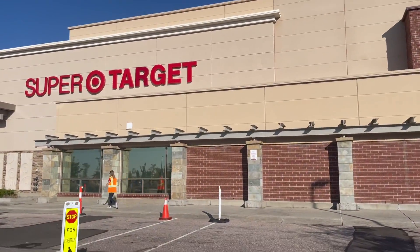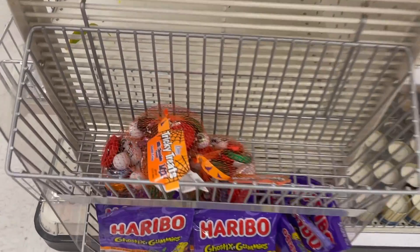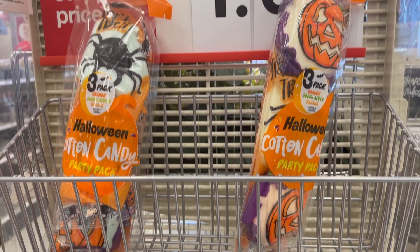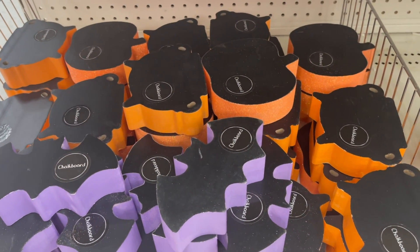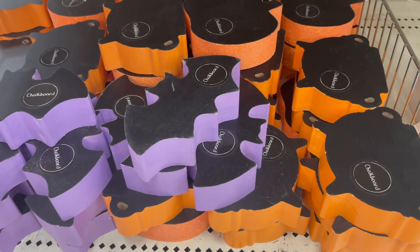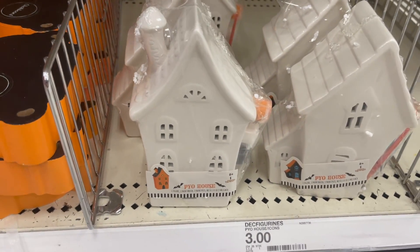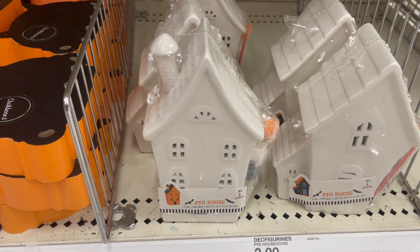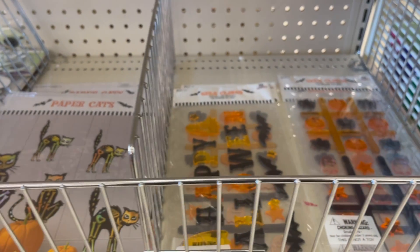First we are heading to Target and I was so excited to see any signs of Halloween here. I first went to the dollar spot as one does and we had a few cute little things here — some Halloween cotton candy, these really cute little bats and cauldron chalkboards. I loved these. And then next to them were these little DIY spooky houses. The dollar spot at this one was just starting to put things out, but I was just happy to see anything.